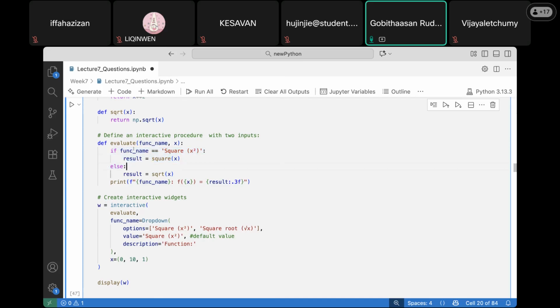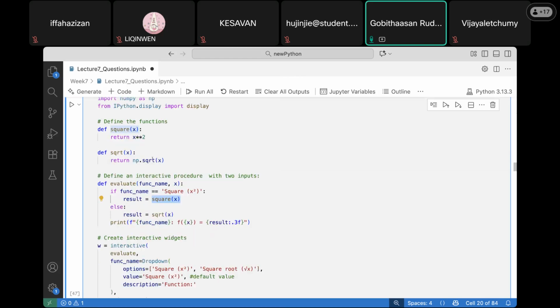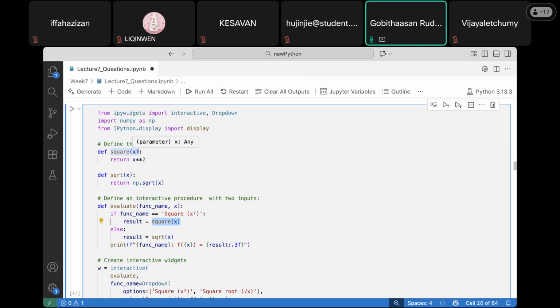So the first choice in the dropdown will be called square. Next is actually square root, which is written here. One is square, the other one is square root. Of course, the result would be square x, which is the function that you wrote on top here.